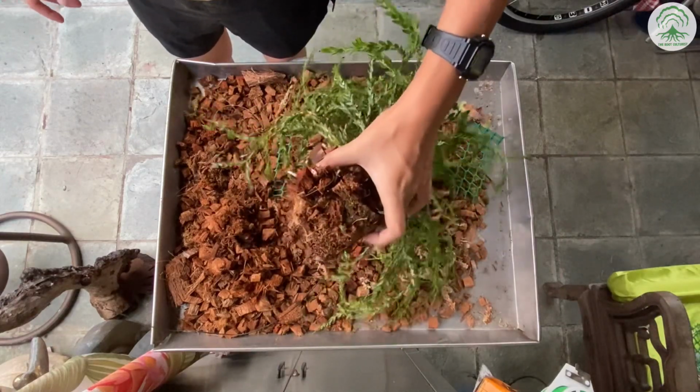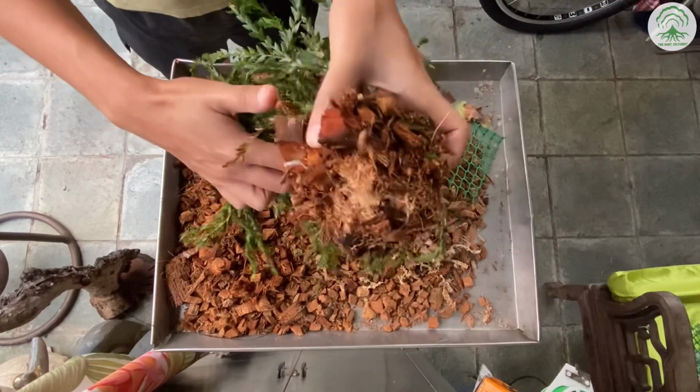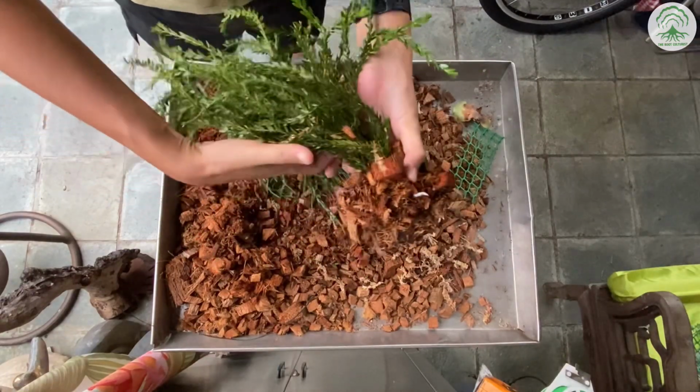So we're going to speed up the inspection process, but ideally when you're doing repotting, it's always a good practice to check the roots and also the leaves.